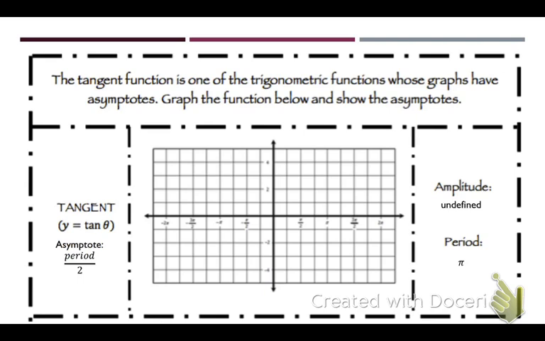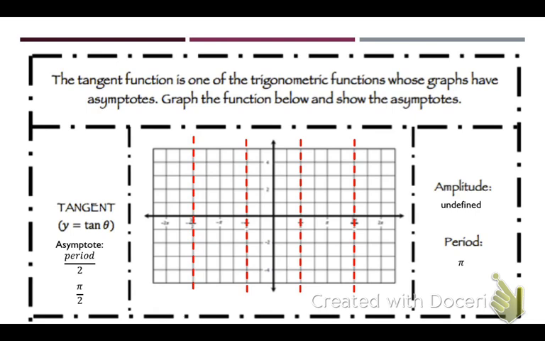Okay? And then for my asymptotes, you take your period and you divide it by 2. So here, my period is pi, so I'm just going to do pi divided by 2. That's where my asymptote goes, right there. And then we went that distance to the right. I'm also going to go that distance to the left and draw my other asymptote. And then it's every odd interval. Or you can look and see there are 4 units between there. So I'm going to go 4 more units to the right, draw that, 4 more units to the left, and draw that asymptote. So there's asymptotes all over this graph. There are infinitely many asymptotes.